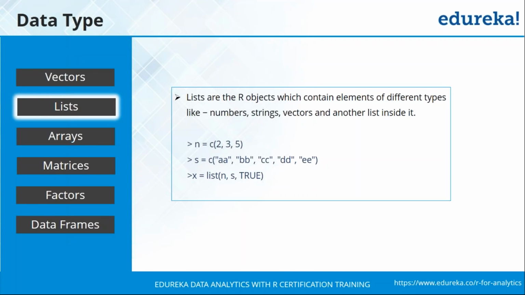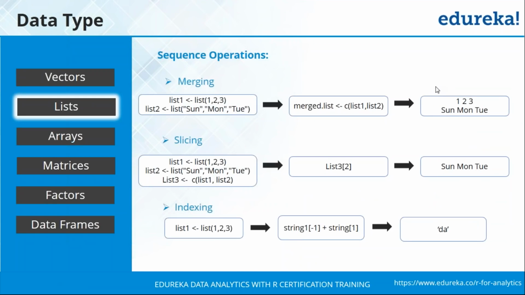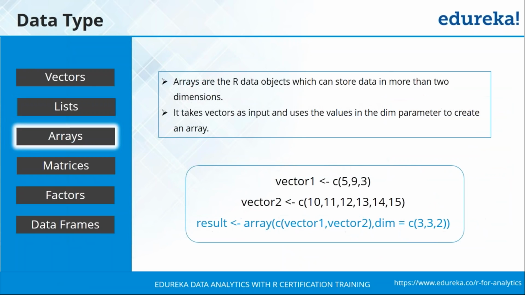Okay. Now apart from the operations that you had seen earlier, there are certain operations that we have already seen. Now again, you can merge lists as well as you can perform slicing. Apart from that, you can standardly perform your indexing as well as slicing. So that's something that you can definitely try out.